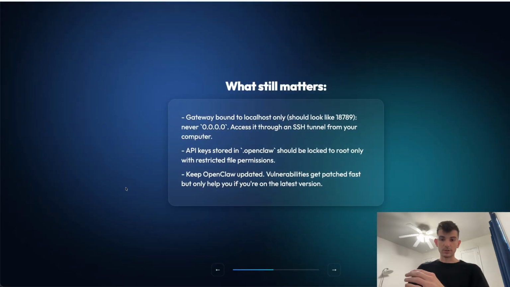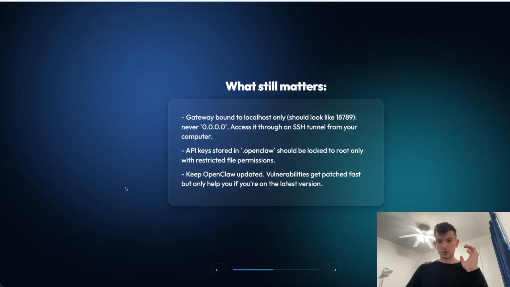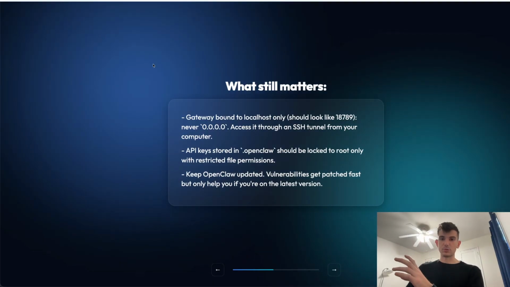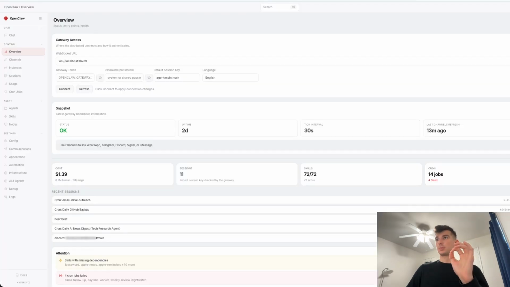So if you've properly configured the gateway and the configuration upon the setup, and you're just following the OpenClaw installation through the terminal, and then you open it in your dashboard, it's going to show you, like in the URL I showed you before, that you have been accessed and you are inside the localhost 18789.